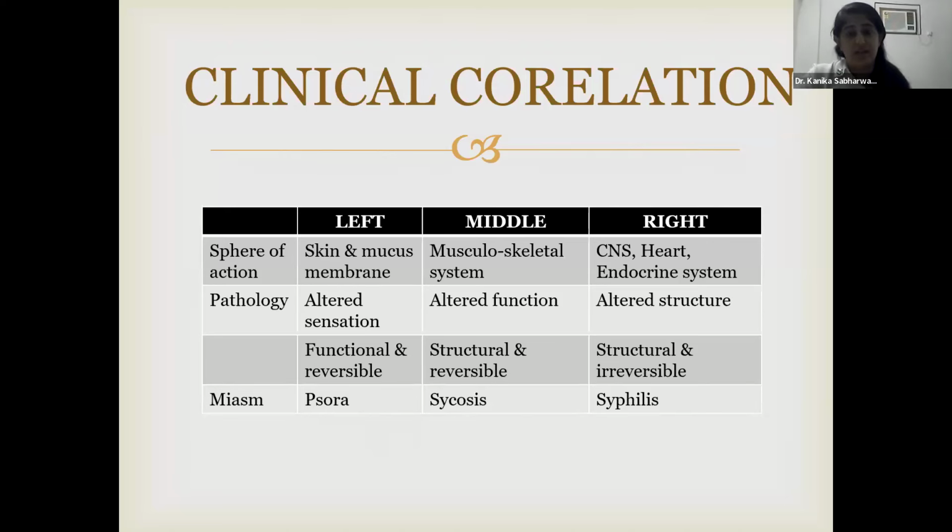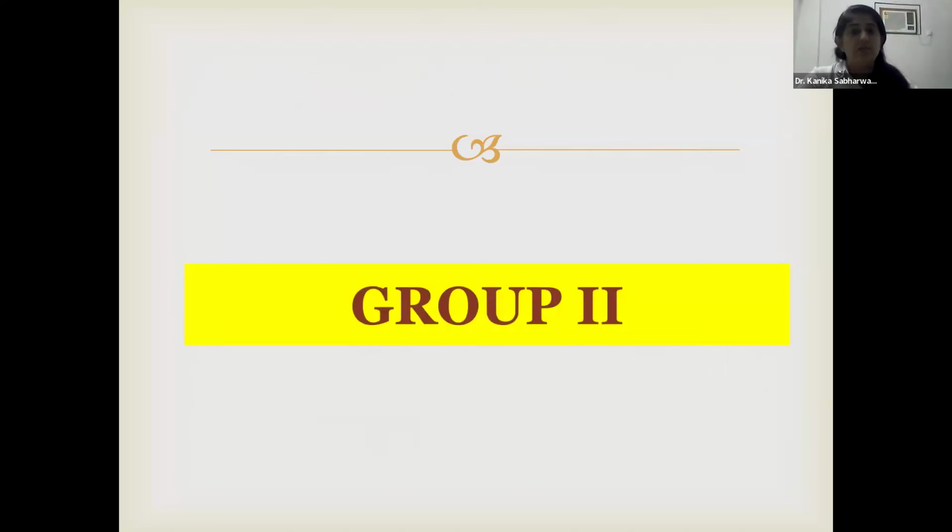And the ones on the right, remedies like, again, I gave the example of iodium, which causes so much destruction. Fluoride, fluoric acid for osteomyelitis. Structural change, irreversible. So this is the way that one can correlate your knowledge of medicine with homeopathic subjects. All right, so that is a broad introduction to kingdoms, to the periodic table.